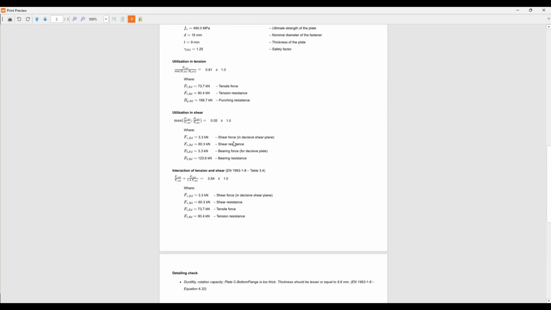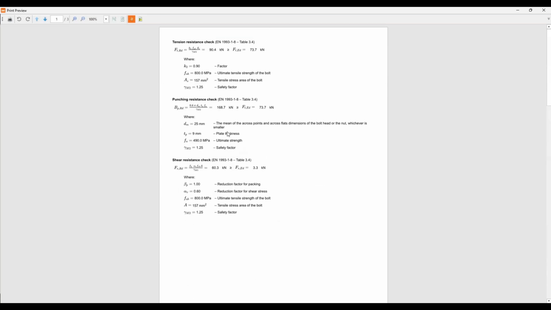So using this, you can quite easily double check all the results that you got from the application with, for example, hand calculations. If you use the same formula and same initial input, you should get almost the same results. I'm saying almost because, as I already explained, in this case, for example, for tension, the tensile force is increased by prying.